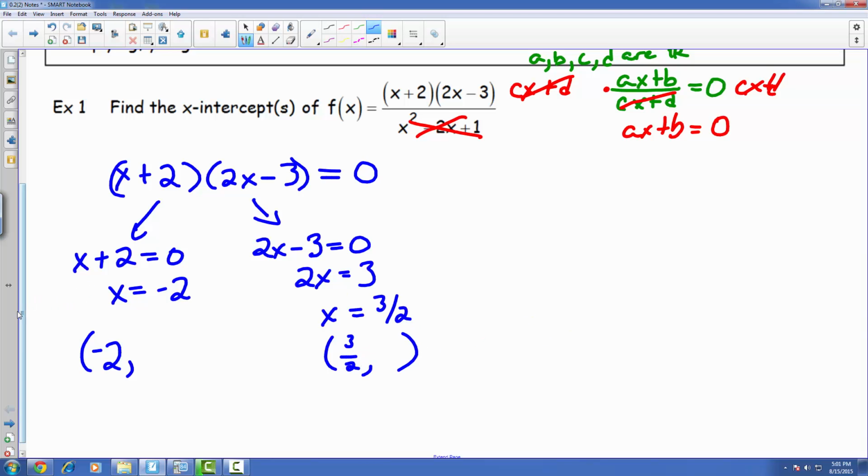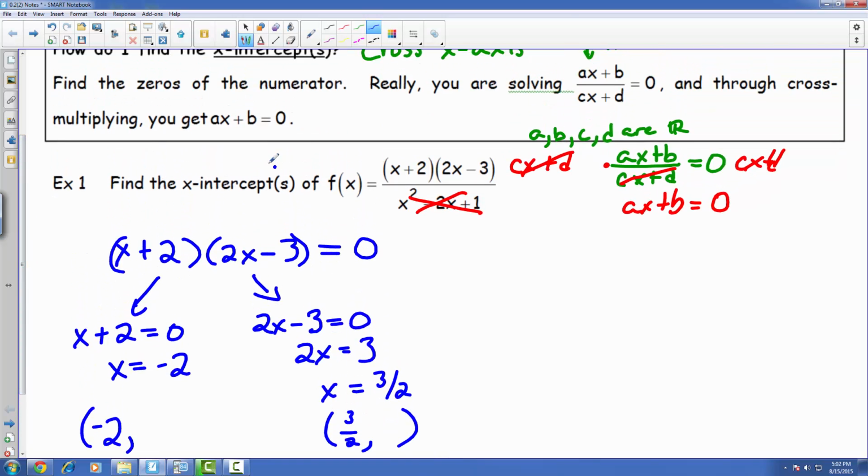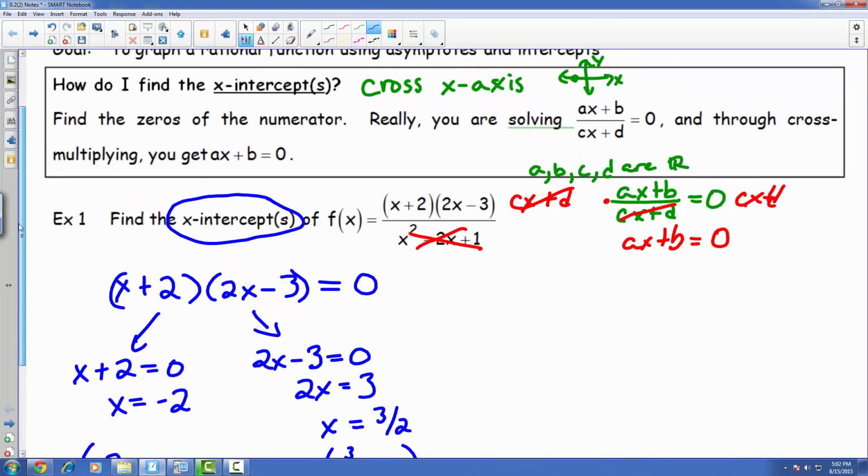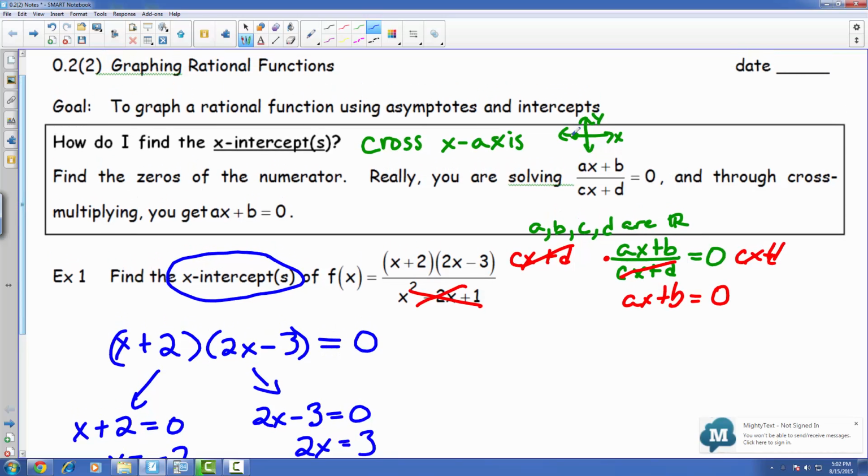Now, when we think about an x-intercept, if you were just to leave your answer as x equals -2, or x equals 3/2, that's technically not the most correct answer, because what you're saying when you state this as a final answer is it's actually a line. And when we're talking about x-intercepts, an intercept is actually just a point. So it's literally intercepting this x-axis at a specific point, not a line.